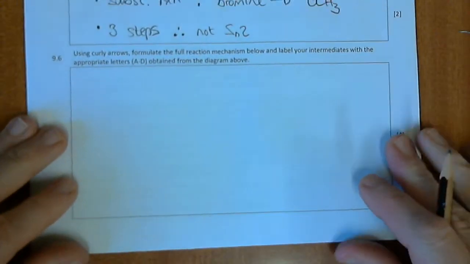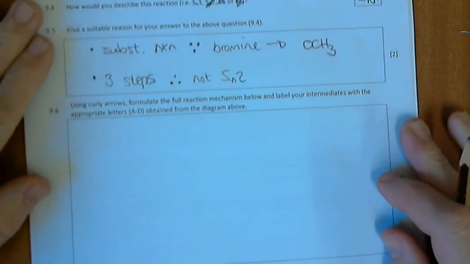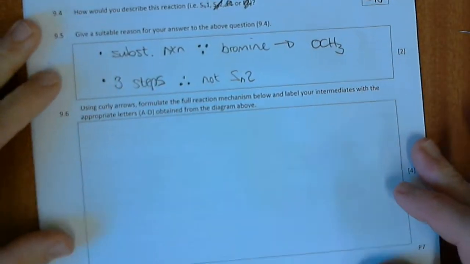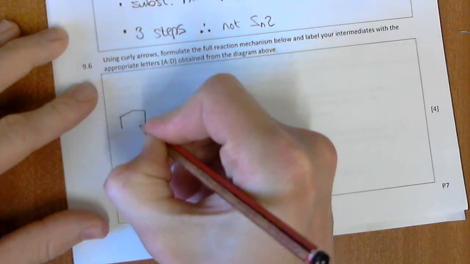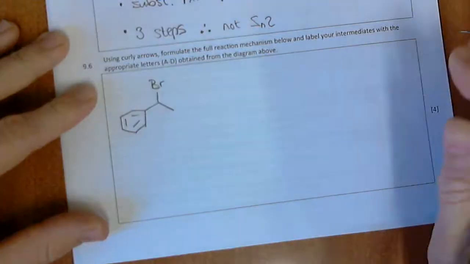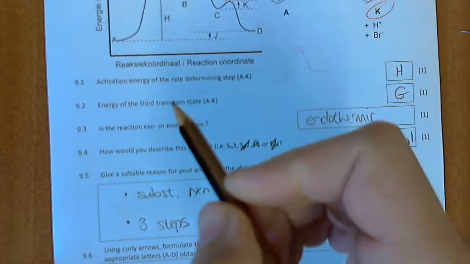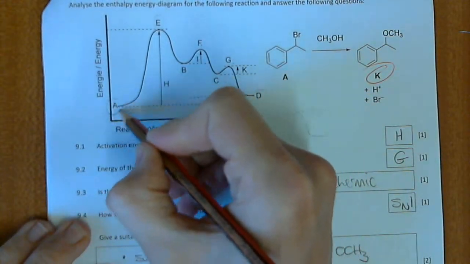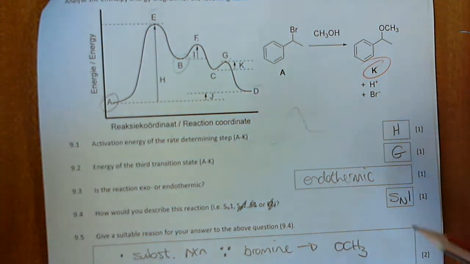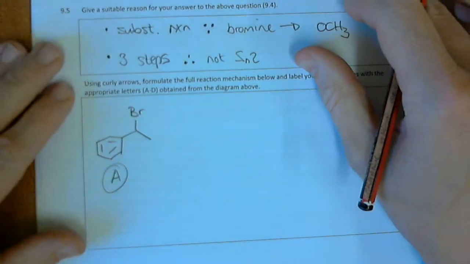And then the last question, the mechanism, was answered incredibly poorly, I was told. And there's some really fundamental problems that people experience in this sort of reaction. You had to show each of the stages, each of the steps, and you had to explain what was going on and label it as per the reaction mechanism. Now, if we're starting with this, which is compound A, from the diagram, that's A over there, A goes to B, all right, B is an intermediate. If it's an SN1 reaction and there's an intermediate, it must be a carbocation formation. That must have happened.